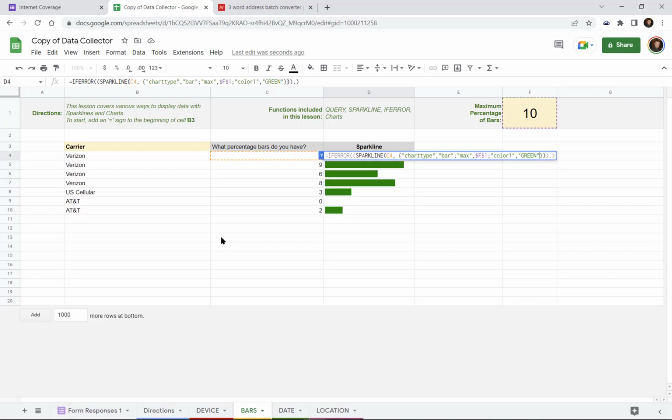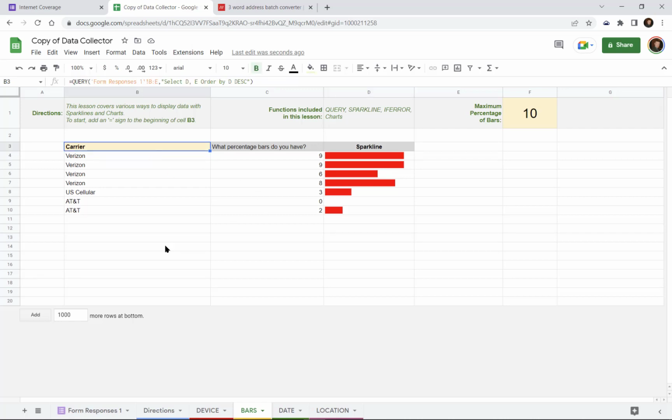The other cool thing too is, if you want to change the color, right now, let's say we did green, we can change it to, let's change it to red, formula, and again, I can pull that right down using that cursor tool right in the corner there, and then it will update for all of them. All right. We're going to actually add another chart in a little while, but we're going to do that when we visualize the data in a little bit.